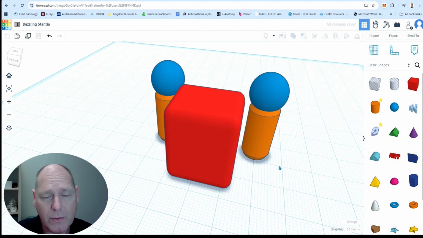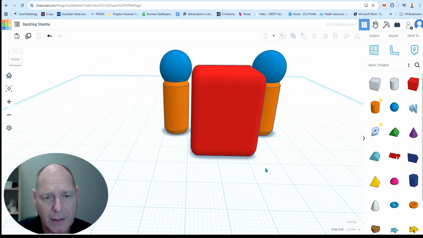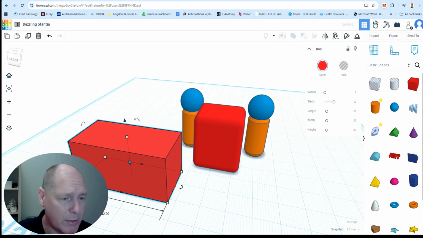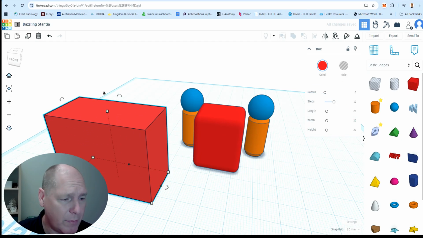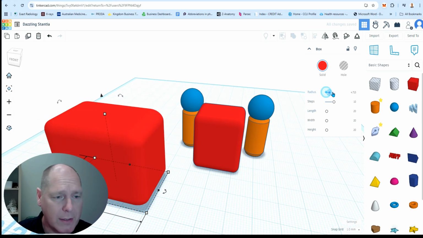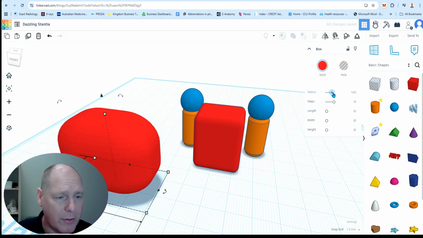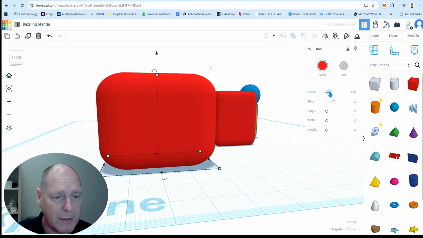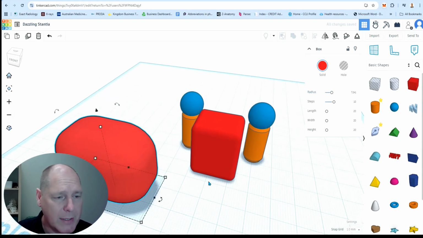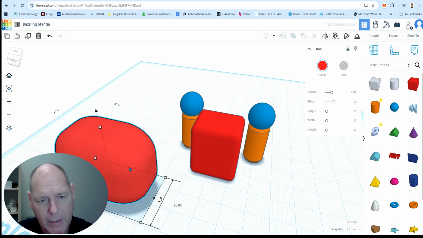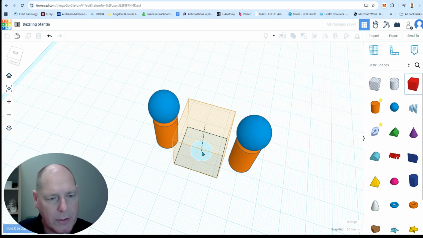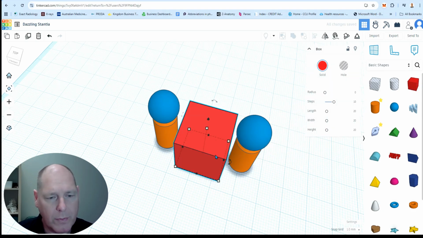So let's see if I can emulate the old problem. The old problem was you create a box, move it around, shape it any way you want, then you hit radius. There we go. It creates this weirdness. Can you see what I mean? That's the weirdness I'm talking about. So notice that I've already moved it around and everything. Whereas this time, I'm going to try and reproduce that. We put down our square. We haven't moved it. We've just simply worked on the size.